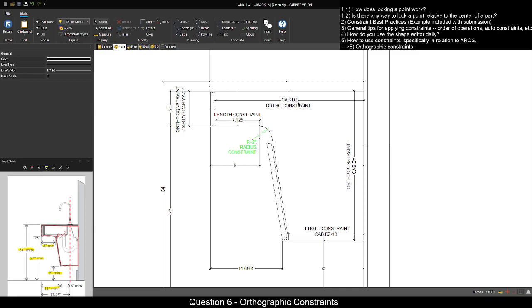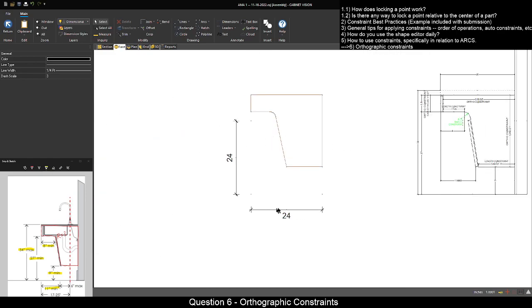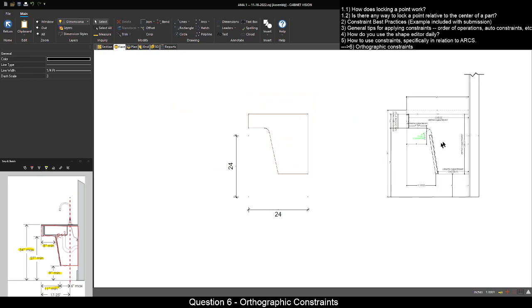I would be using an ortho constraint for my dx value of this part, or if this were the end view of a cabinet, it would be the cabinet's depth to control the overall depth of this unit. And then I would be using an ortho constraint to control the overall height of the unit, and that would be referencing the cabinet's dy value. So in our example here, I've got a height and a width that I'm going to use. So instead of cab.dz, I'm just going to use cab.dx for this particular example.